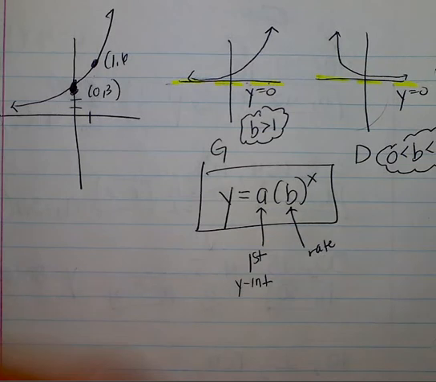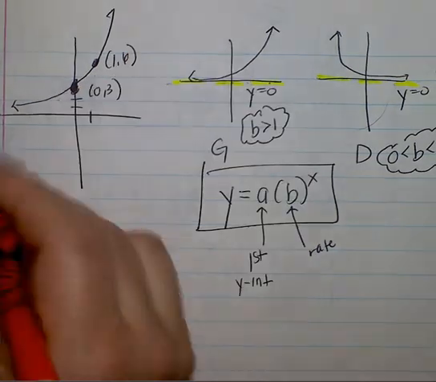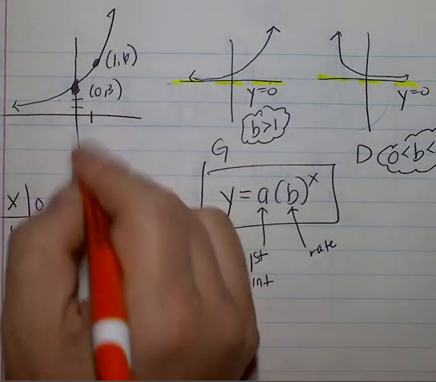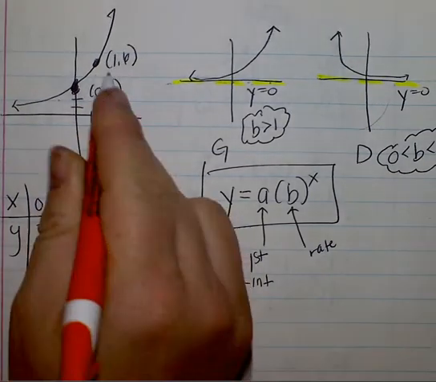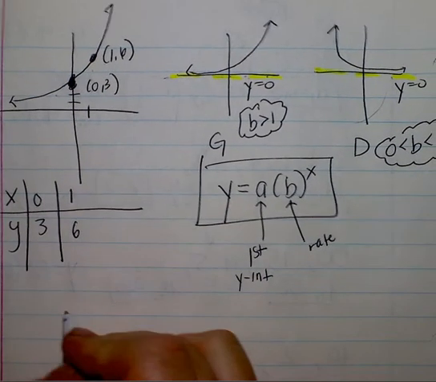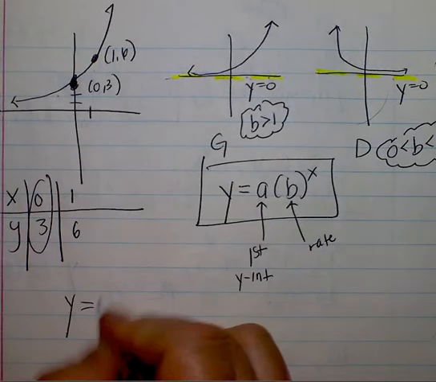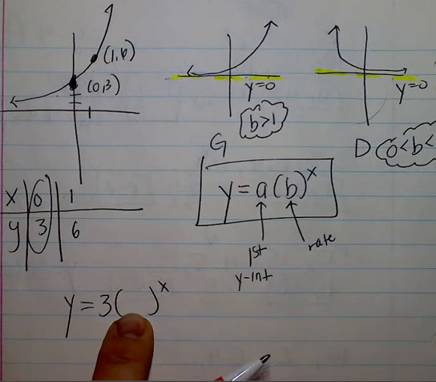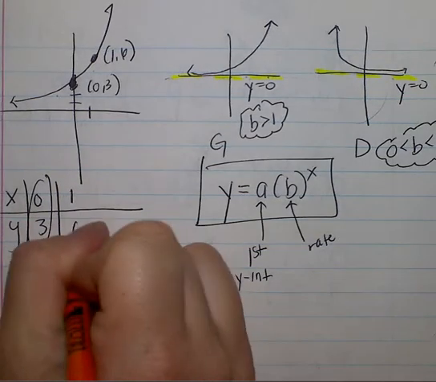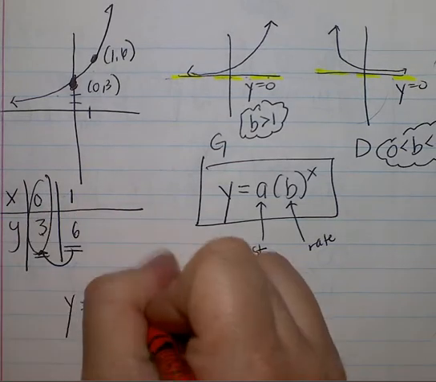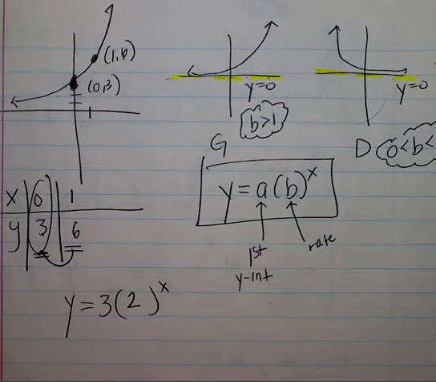Okay, we already know this is growth, but we're going to be able to show that in a second. So how do we do this? I personally like to write out a table. And so I know that x being 0 goes with 3, and x being 1 goes with 6. And so we start with what's the y-intercept? It is the number 3. And now I need to figure out what is the rate. To find the rate, you take the second number divided by the first number. So 6 divided by 3 is 2. That's your answer. Done.